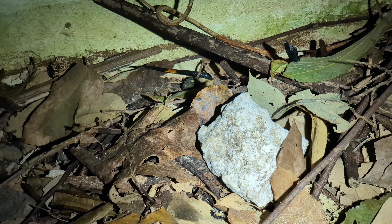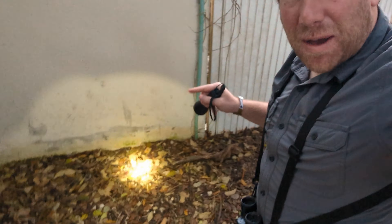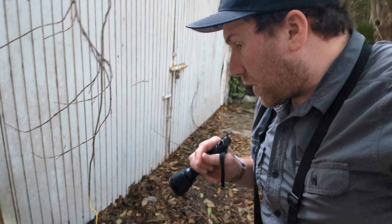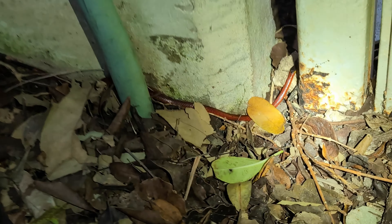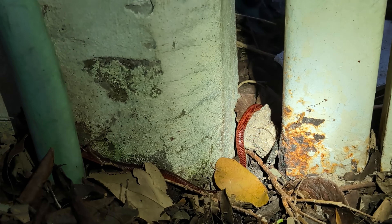Look at that tail — look at that coloring. It's got some iridescence on it too, very pretty. This snake behind me, let me get a little bit closer — you can see it moving along the side. This is a variable coral snake. I wasn't completely sure at first because the red coffee back snakes look very similar. Some of the identifying field marks are going to be that little black and yellow on the tail — that's one of the ways we can differentiate this and the other snake.